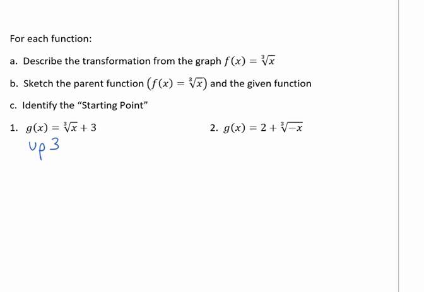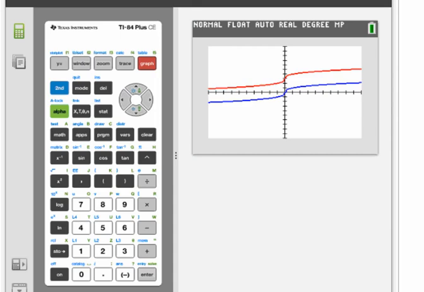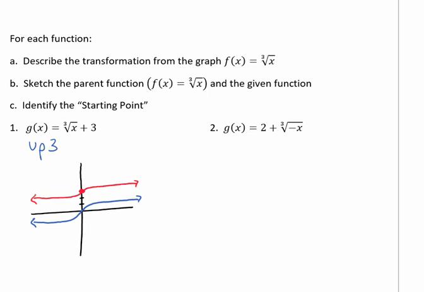to sketch that. So remember that this is what it looks like, so we're going to go ahead and sketch that now. There we go. And then our starting point. So I'm just going to put SP for short. So we had an H value of 0, see how there's no H in there, and a K value of 3. So we have an H comma K, or a starting point of 0, 3. So let's go ahead and write that down.